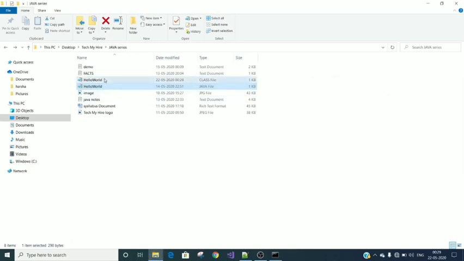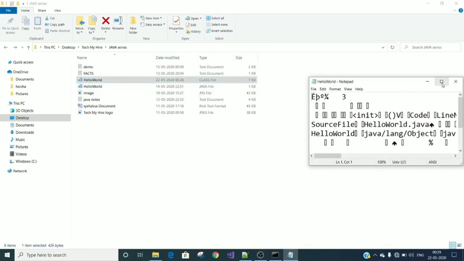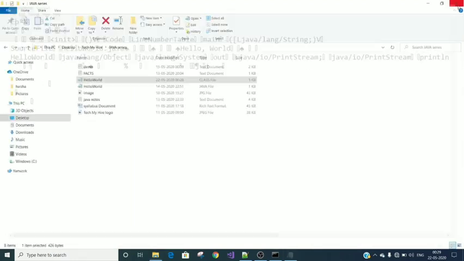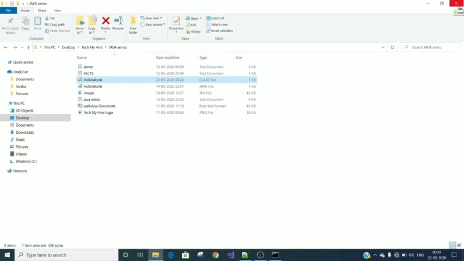But in the .class file, we have a different format, which is called bytecode. You cannot read it, so it gives you a security feature. When the client needs to run your application and see the output, you can just give him the class file so that he runs it on his machine and sees the output.